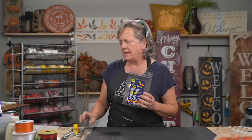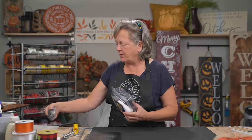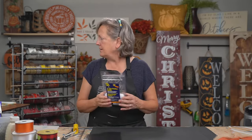If you keep a roller head, and these are the Menards ones, Foam Pro is the brand, they come in this big pack. If you're a make-it-all-the-time kind of artist, if you like to base in black, white, and green, then keep one of these wet all the time. Then you have your wet roller, and you pick it up, re-wet it, do your thing, and put it back in the bag.